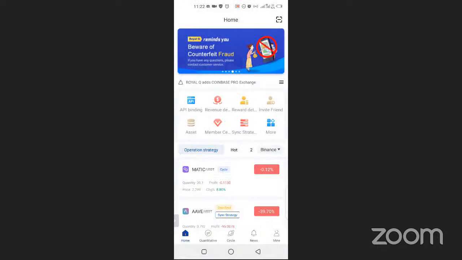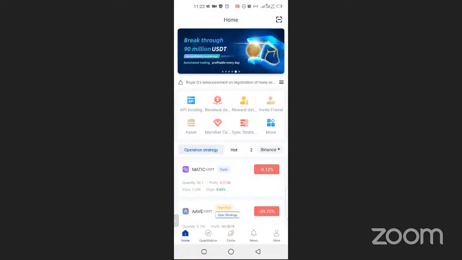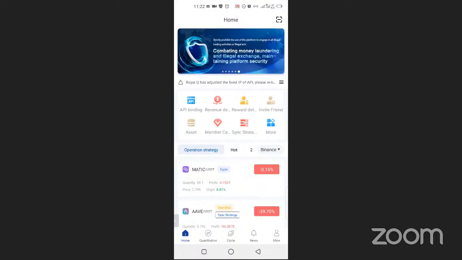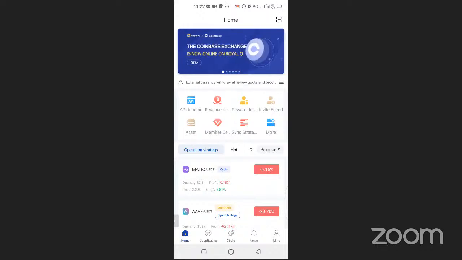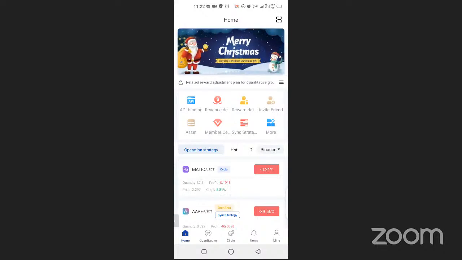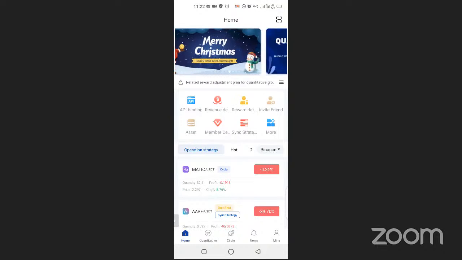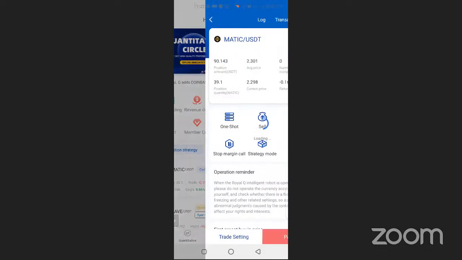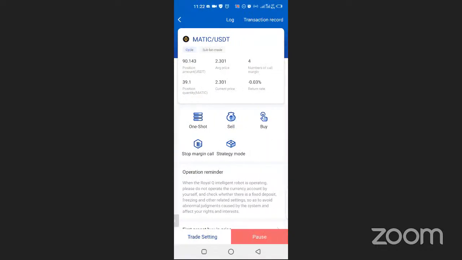I have understood a lot, but I have a trading coin which I tried to set, but I think what I didn't do was set the right first preset buying price. So that's probably what I need to do, because it has 0 position amount, 0 position quantity, no margin calls, nothing. So I need to set the preset buying price. Yeah, especially the first four. The first four, make sure they're little. You understand? Yes. Yeah, make sure they're little.